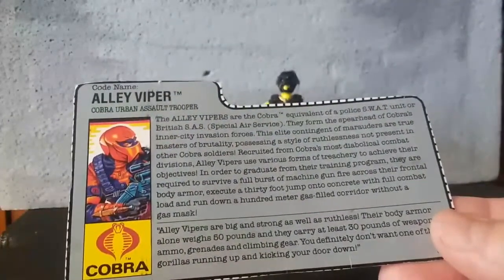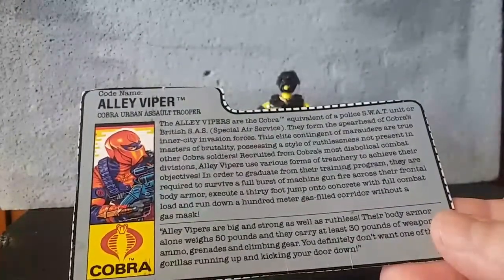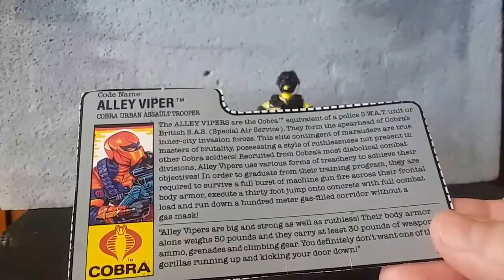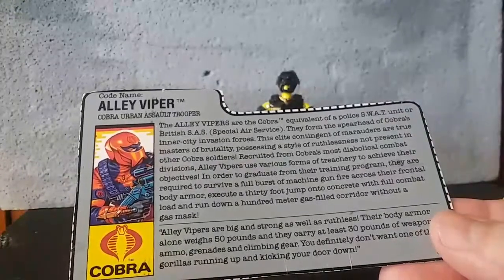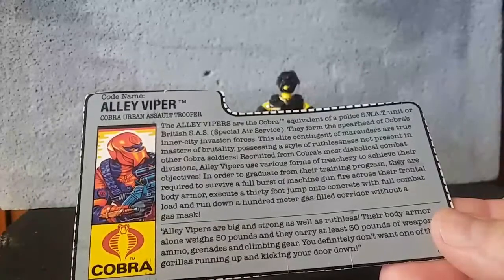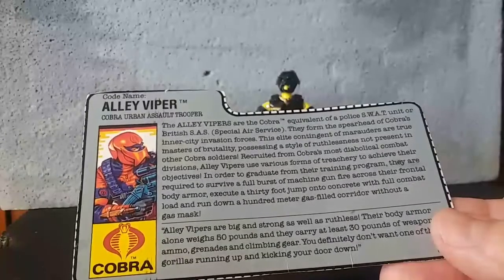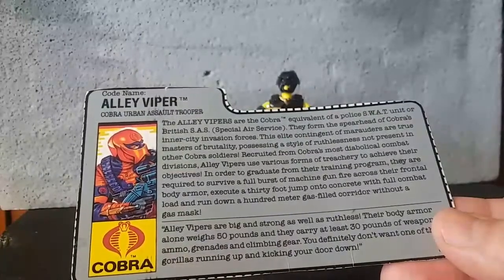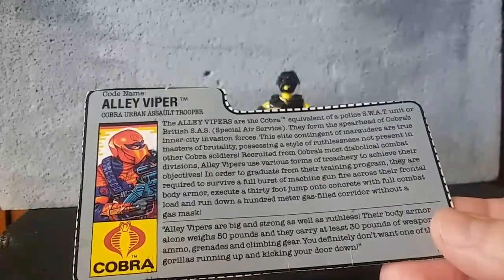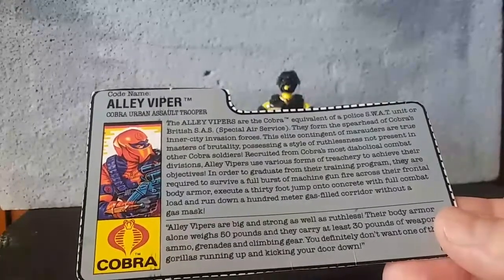SWAT meaning Special Weapons and Tactics, or the British SAS, which is Special Air Services. They form the spearhead of Cobra's inner-city invasion forces. This elite contingent of marauders are true masters of brutality, possessing a style of ruthlessness not present in other Cobra soldiers. Recruits from Cobra's most diabolical combat divisions, Alley Vipers use various forms of treachery to achieve their objectives. So these guys are brutal and sneaky.